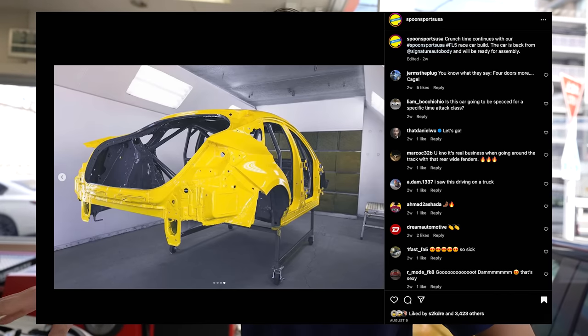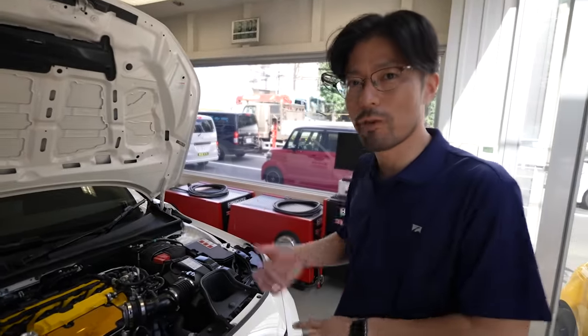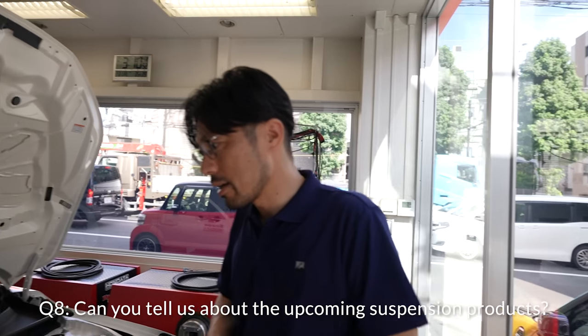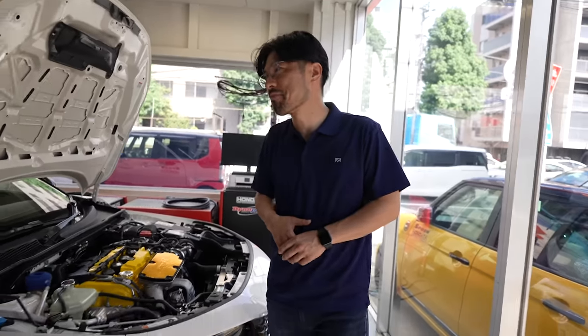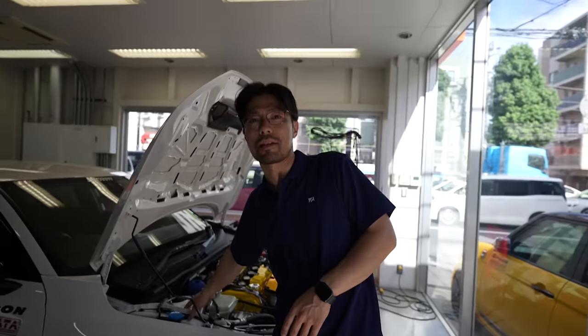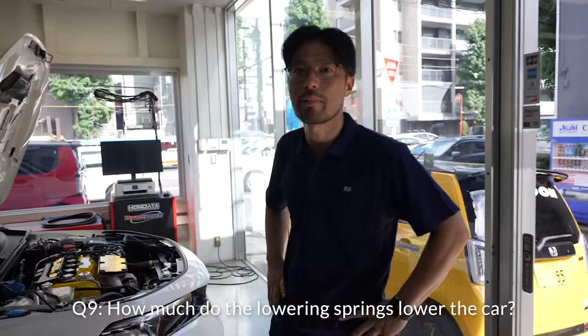So a few more months maybe? Yeah. Next step is our racing spec. We are making a racing car in America and in Japan — we build two cars. We need to develop racing items: coilover, aerodynamics. Can you tell us about the suspension setup available for customers? It should be this year. And the coilover setup in this car — is it already installed? This is a lowering spring. How much does the Spoon lowering spring drop the car? 20mm to 30mm.